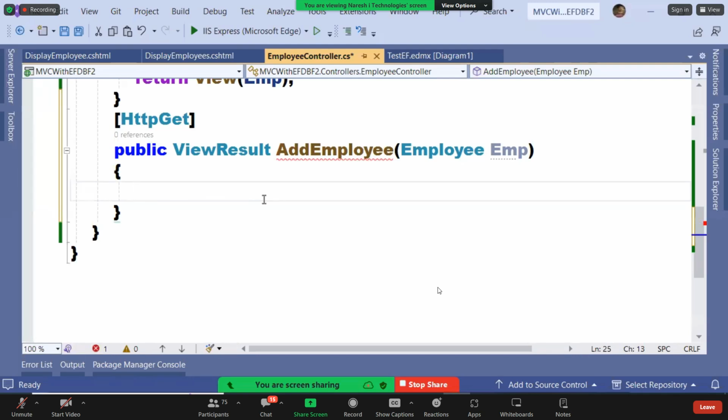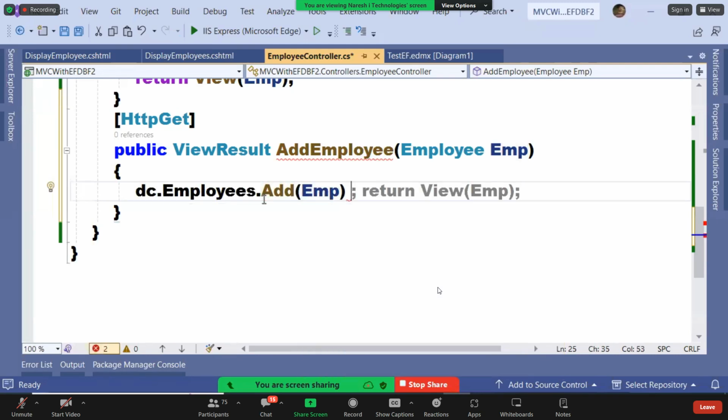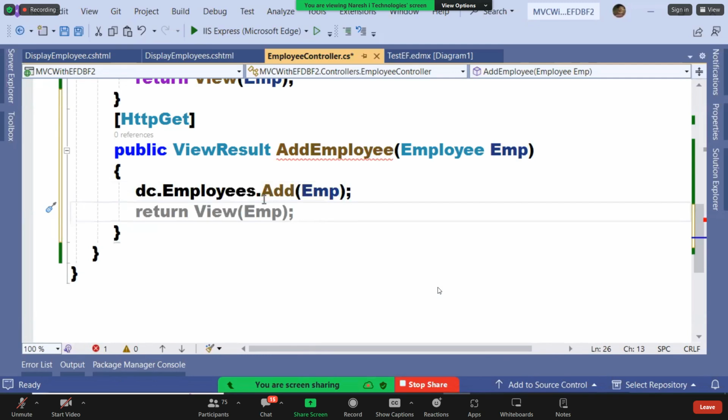First step, create a model class instance. And that is implicitly done now. When you click on the save button or submit button, all the data comes from EMP and the Employee instance is created. Second step, call insert on submit on the table, right? Which method? Instead of insert on submit, dc.employees.add. The method name is changed to add. Last step, call submit changes. Now it is save changes. That's all.